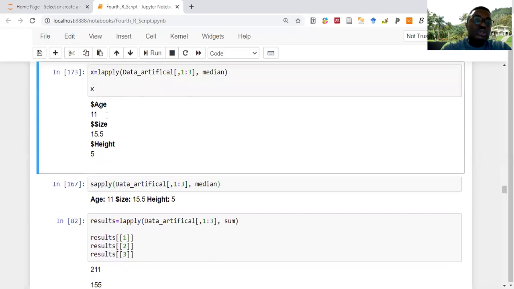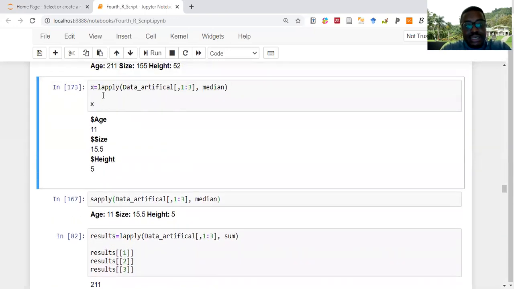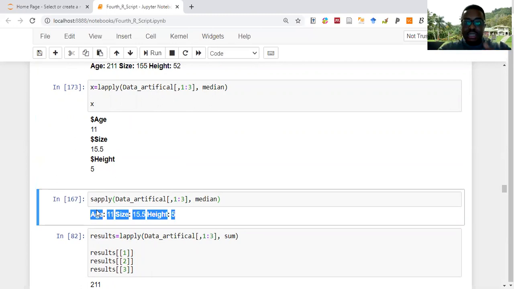But usually you would want to save your results in what? An object, if you want to use it later. And I said that the difference between lapply and sapply is that lapply returns the results separately, but sapply returns the results converted to a vector. So it will be the same thing, there's no difference.